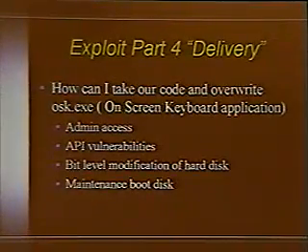Admin access. Well, you can override it with admin access. That's when we did our first test, we did that. But we already have admin access to the system, so that really accomplishes nothing. We can use some of the help API vulnerabilities I showed you to overwrite the file, but if I'm already system level and logged in, what's the point? Bit level modification of the hard drive. We actually took a DOS boot disk and some old DOS utilities and identified the track sector where OSK was and overwrote the first part of the application and got that to work, but it's somewhat complex, and it goes against my theory moving forward of keeping it simple.